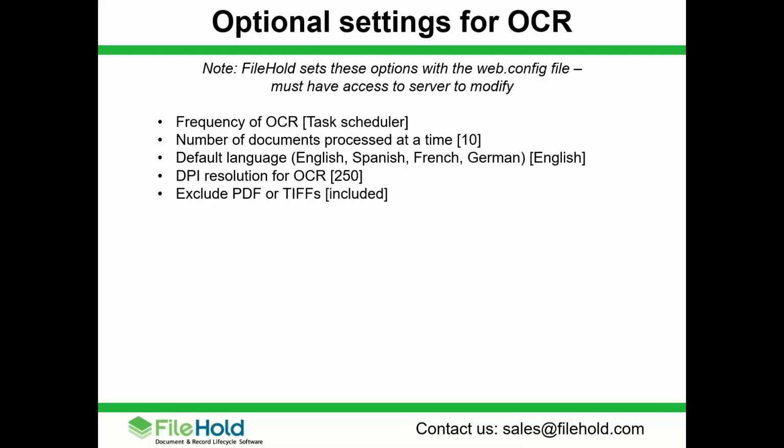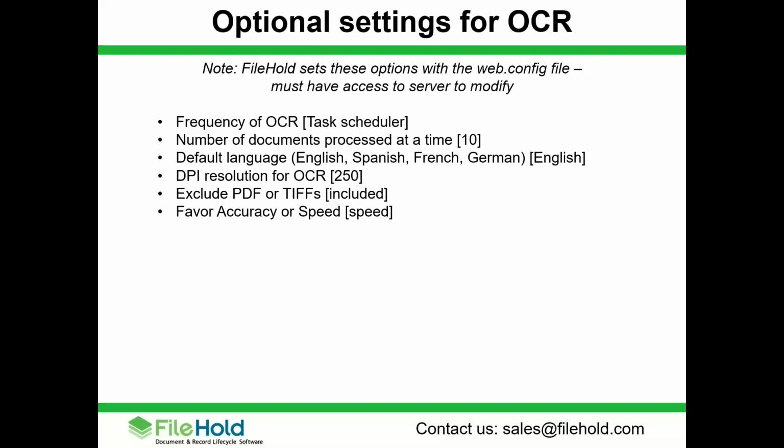Exclude PDFs or TIFFs. For example, if you wanted to say that we're only going to do this on PDFs, but we're not going to do it on TIFFs, you could exclude TIFFs, and both of these are included by default. You can favor accuracy over speed. So if a choice comes down to the OCR engine, is it better to take more time and be accurate, or is it better to reduce the accuracy in order to be fast? And by default, we favor speed because usually, again, we're trying to capture contents for a search index. We're not looking for a complete cataloging of all the content into there.